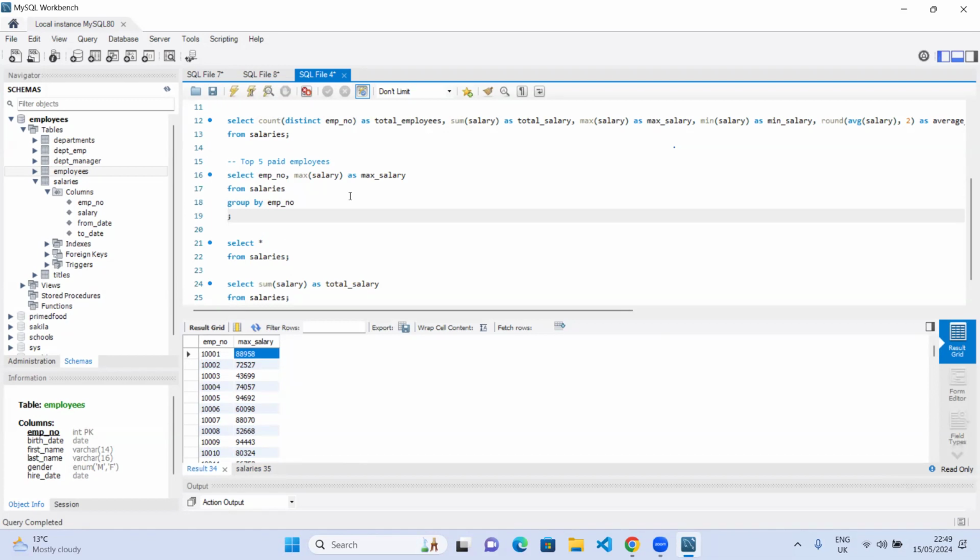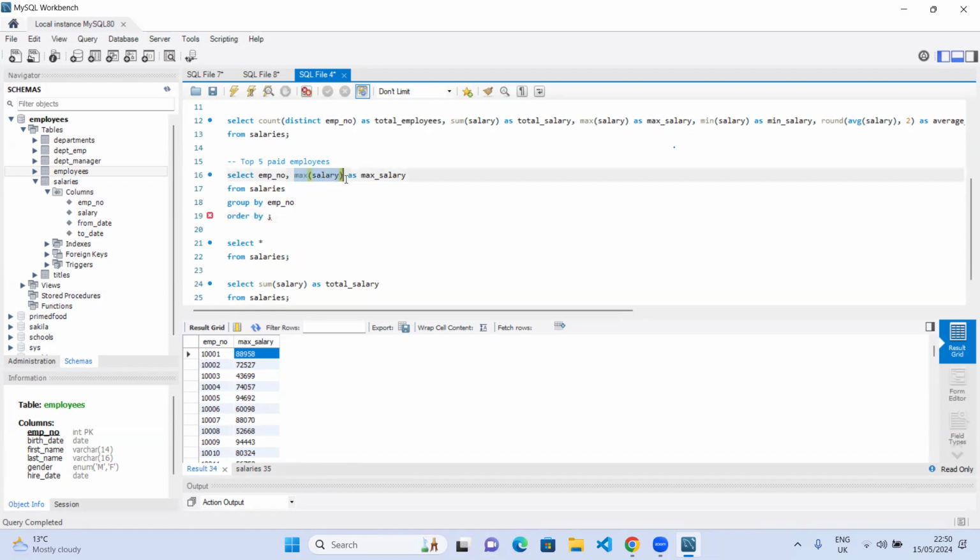So what we are going to do now is order by. What do we want to order by? We want to order by the salary.